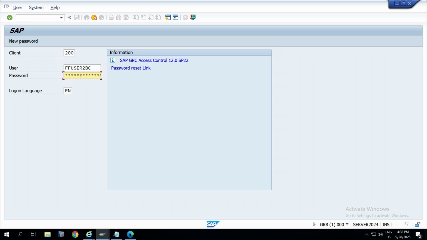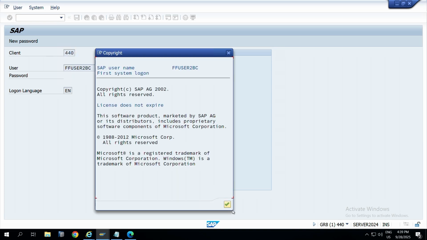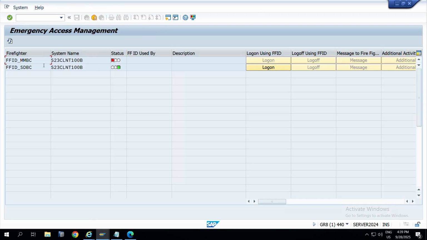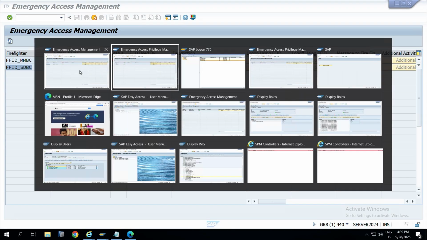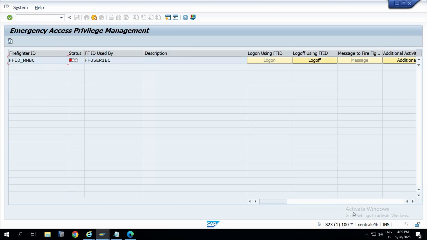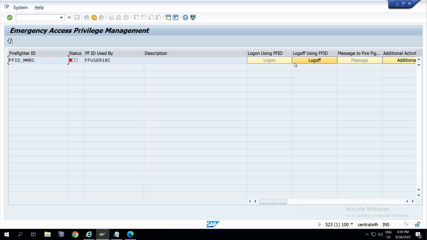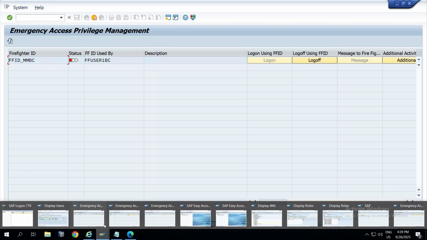So, whenever I log in into this GRC system, I should be able to see those two IDs again. See, I can see this. I am getting this red because this is already logged in with GRAC one user, FF user 1BC. So because of that, I am getting this red icon here.